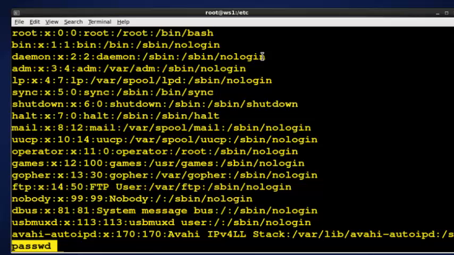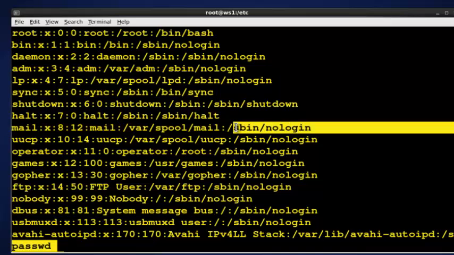The rest of these that you see, you'll see some of these that say sbin/nologin. Basically, that is a service on the system, and that service has no login shell, so it cannot log in interactively. That's good because we don't want somebody logging in as the mail service, right, and trying to get into our account that way. So nologin just specifies that that particular account cannot log in interactively, but it does need an account on the system to work correctly.